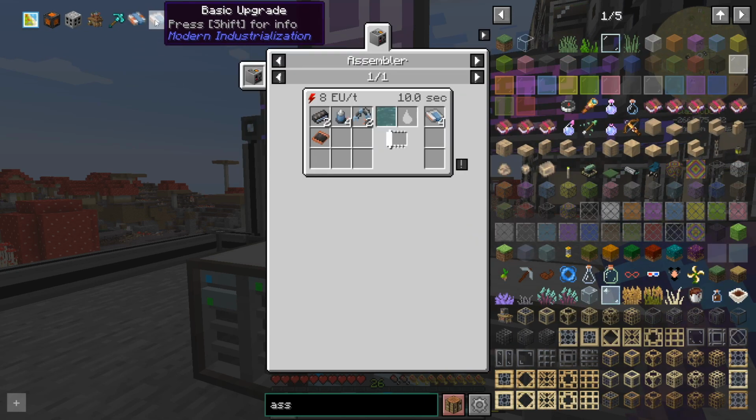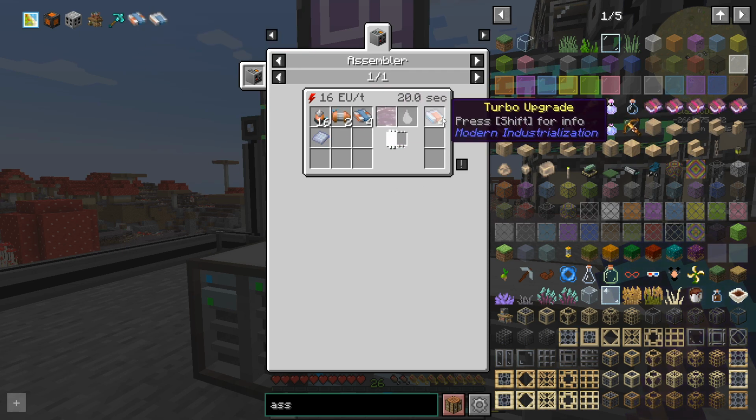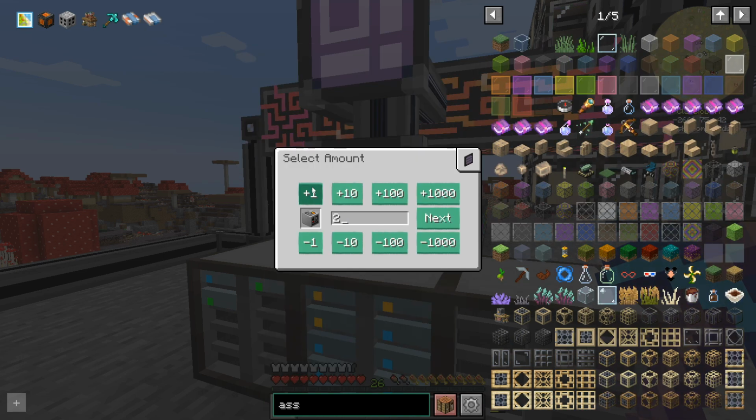So we want basic upgrade, which needs polyethylene. Advanced upgrade, which needs polyethylene. This can get into a turbo upgrade, but that needs polyvinyl, which I don't think we've made. So we want 2 assemblers.